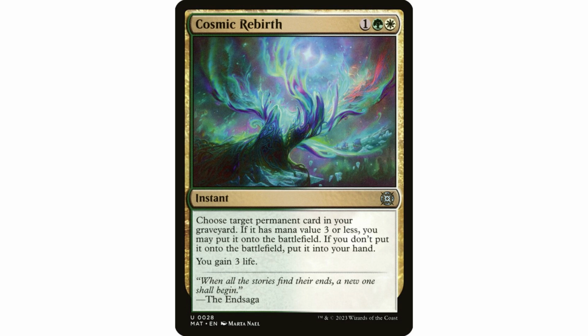Choose target permanent card in your graveyard. If its mana value is 3 or less, you may put it onto the battlefield. If you don't put it onto the battlefield, put it in your hand, you gain 3 life. So nice little added bonus there with the gain 3 life. That certainly isn't necessary. This still would be an auto include for me in every white and green deck, even without the life gain thing.